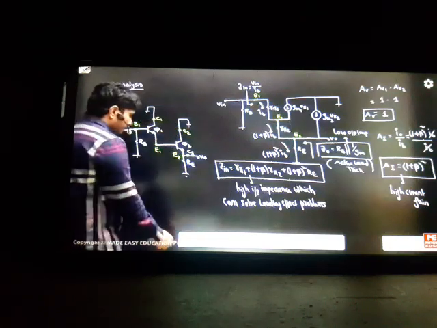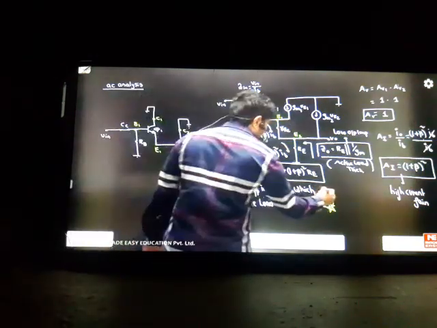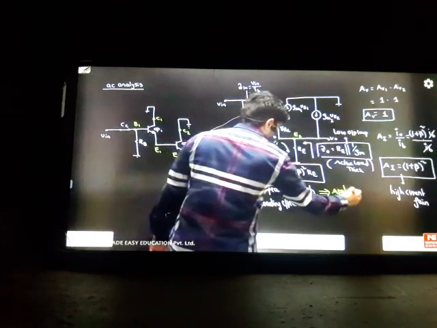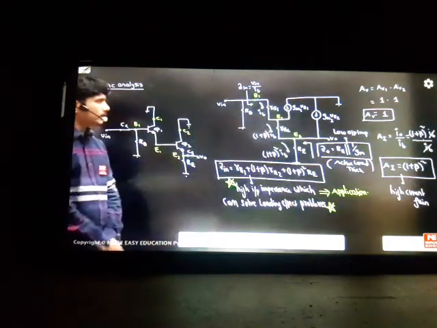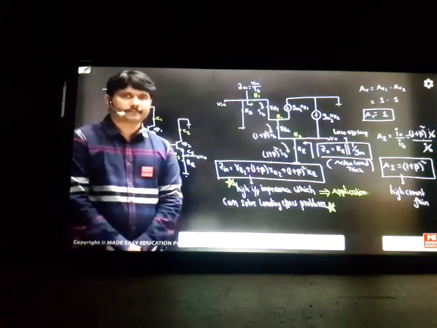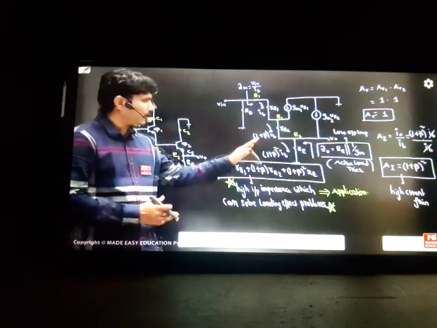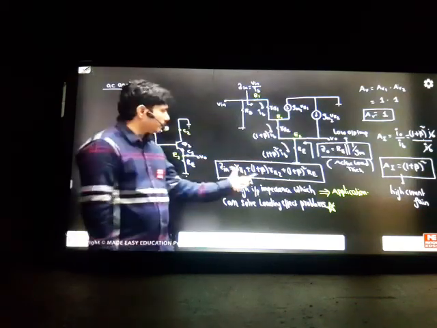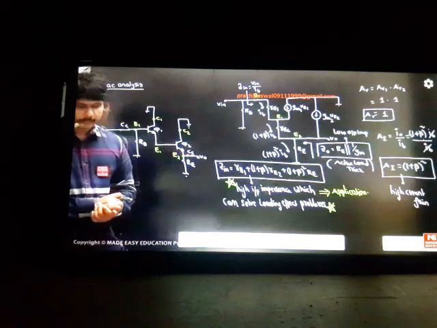But application wise, this is my application: the main application is to solve the loading effect. We use this idea of high input impedance. The other things are basic properties which we already got in the common collector. In a basic common collector we also have low output impedance, the same thing. Gain is unity, also the same. Current gain became beta squared. Because the current gain becomes more and more, your input impedance is also increasing. That's the main target.